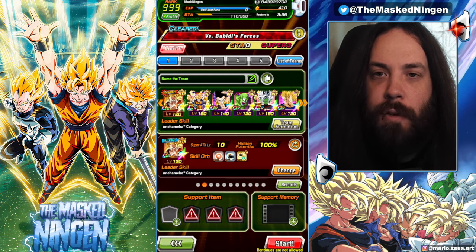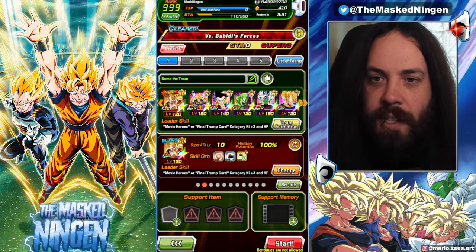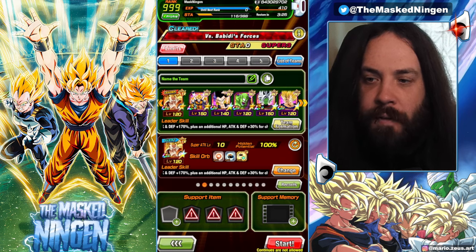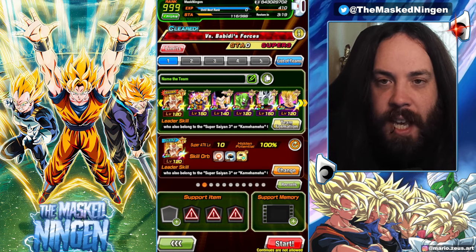Today we are going to do the mission for stage 1 of the new Majin Buu Red Zone, versus Barbady's Forces. This is one that I've seen a lot of people say is one of the hardest missions for this, especially on global with some of the INT buffs that we don't have yet that are out on JP, like with the anniversary, the Gammas, the Blue Evolution Vegeta EZA.